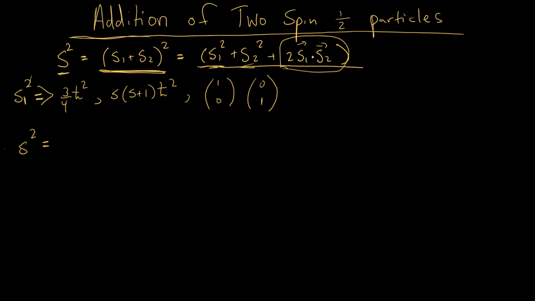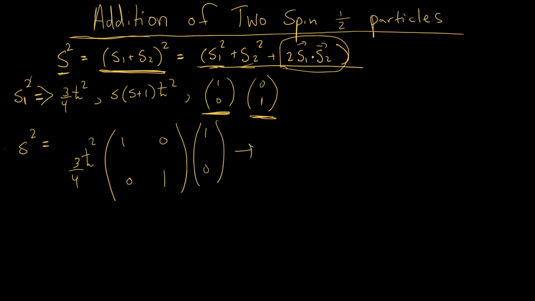So for instance, for S1 squared, we can write the matrix as (1, 0; 0, 1) with a 3/4 h bar squared out front. And so now if you take either of these eigenvectors and you apply this matrix to it, so for instance you take spin up and you do the matrix multiplication, you're going to get the eigenvalue equation that this will be 3/4 h bar squared times the same state. So you can see it's a proper eigenvector and eigenvalue because applying the matrix just ends up being this number multiplied by the original vector.